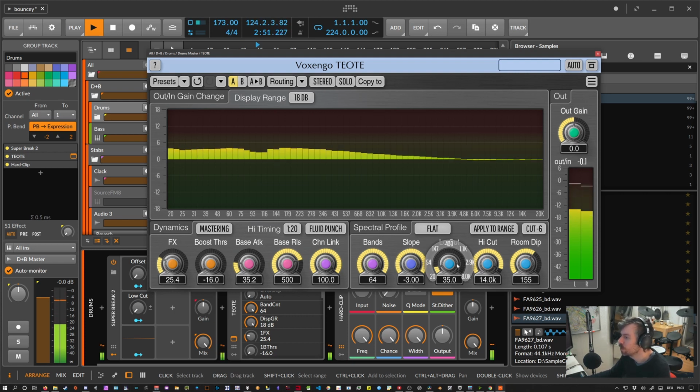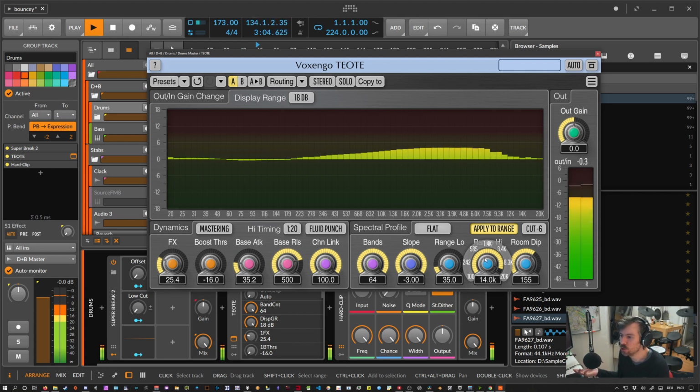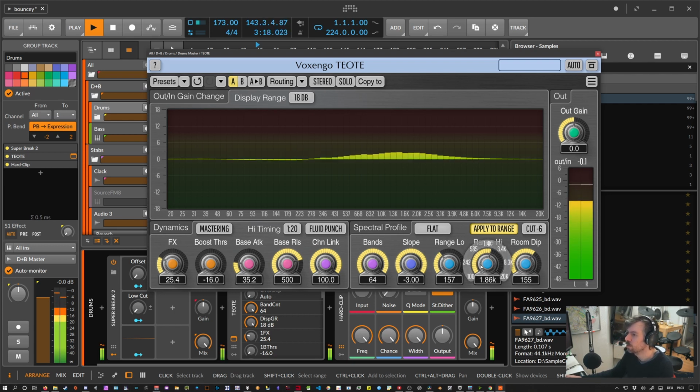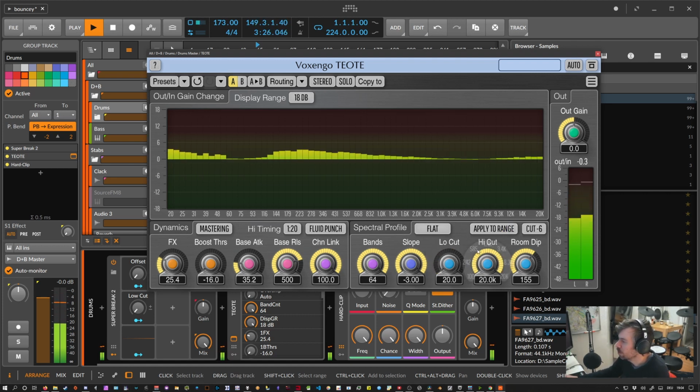If you don't need it, you can switch here to amplitude range, which changes these low cut and high cut knobs to range filters, where you can say I just want to balance out frequencies in the middle, so let's leave the low end and the high end alone and just balance out everything in between these 2 sliders. So it's more like a limiter of where this plugin acts. This is also nice to have, but I need a high cut and a low cut here. Just double click for the default values.